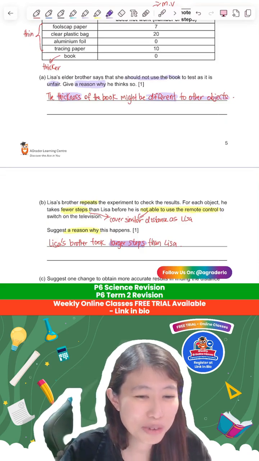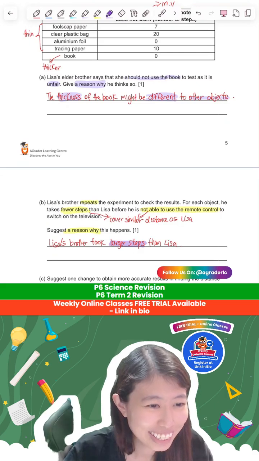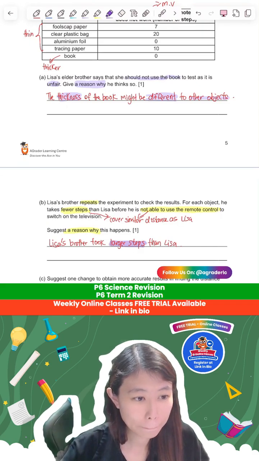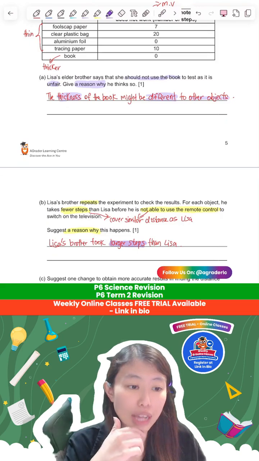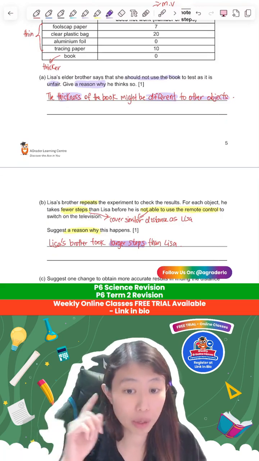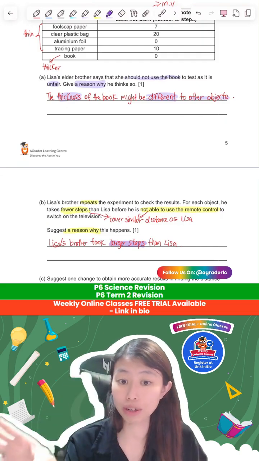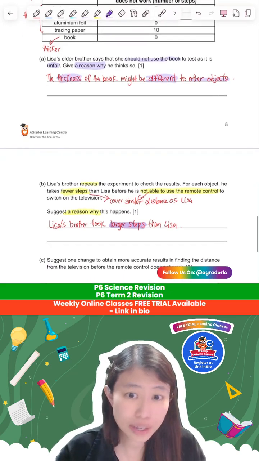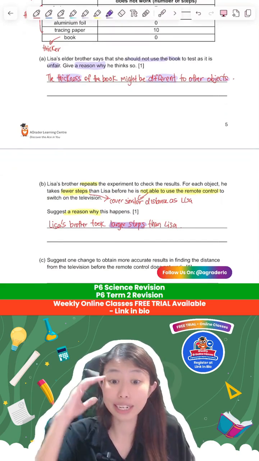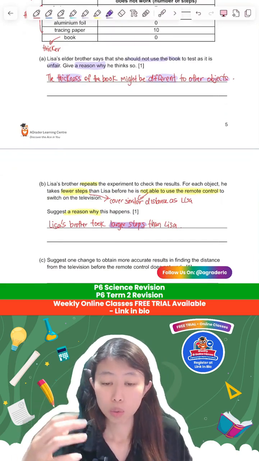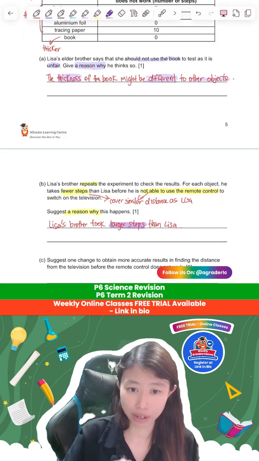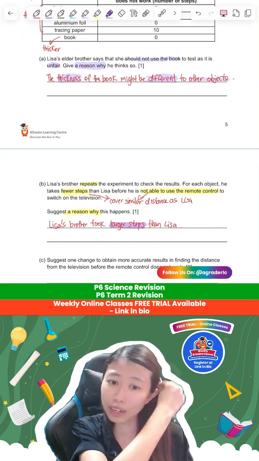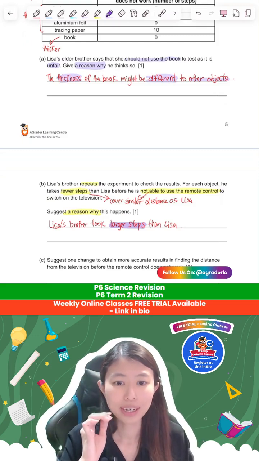Okay, not remote control die. Oh gosh. Okay, everyone? Oh, this is a tough question. This requires a bit of critical thinking. So it's more like those out of the box kind of question. Okay? I'm going to move on. This one has no way of memorizing. You have to think logically, like in an experiment, what are the possible things that will cause your results to be different? You have to analyze a little bit. So these kind of questions are more out of the box. Cannot memorize kind, right?